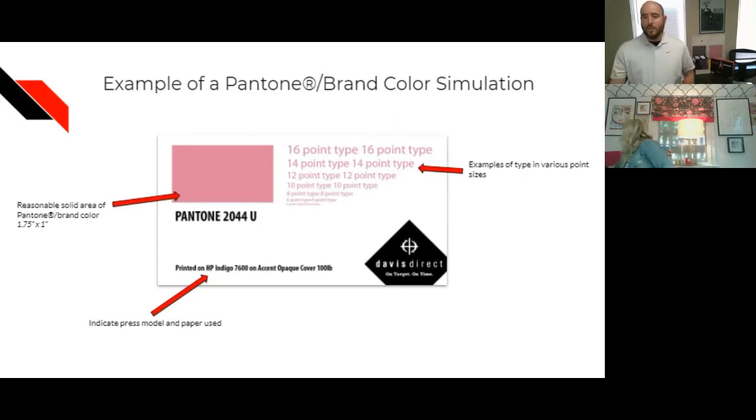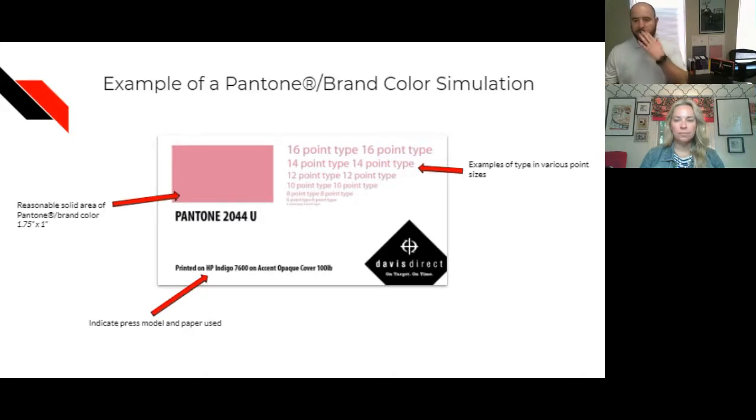And then you would want to have examples of type shown in various point sizes. We go from 16 down to 4. And it just shows you, hey, in this color, this is what 8, 10 point type looks like. Might look great. You go down to 4 point, you're like, oh my gosh, we need to change that. Something's not really good here.